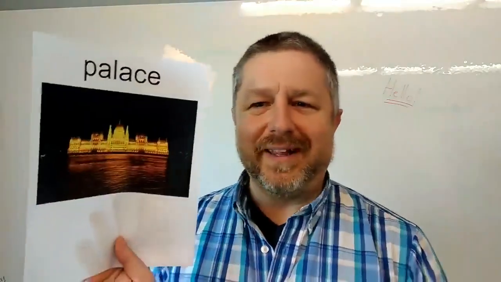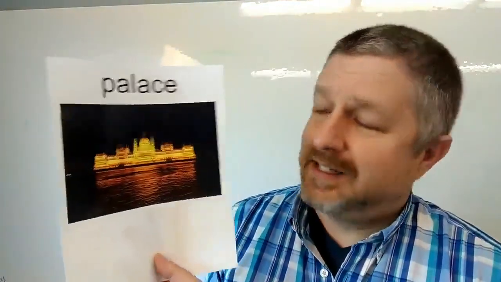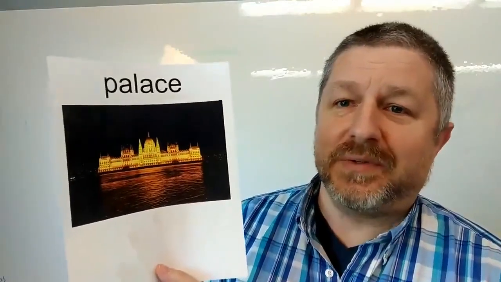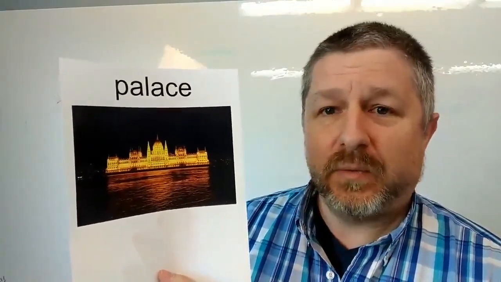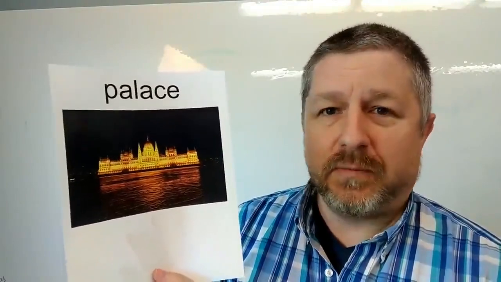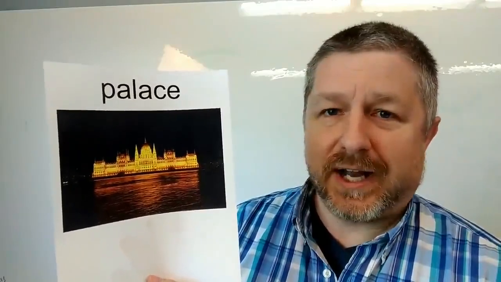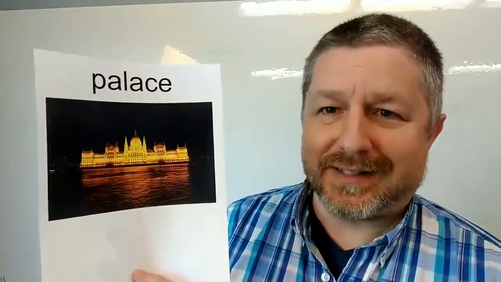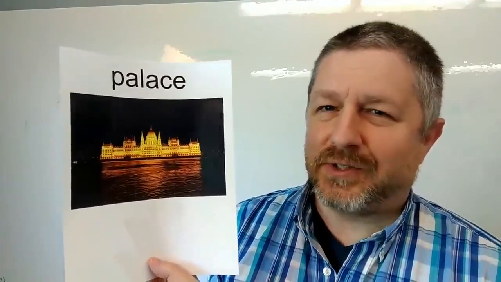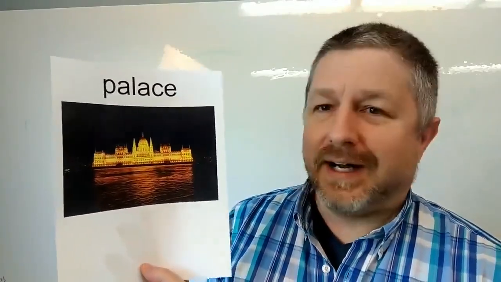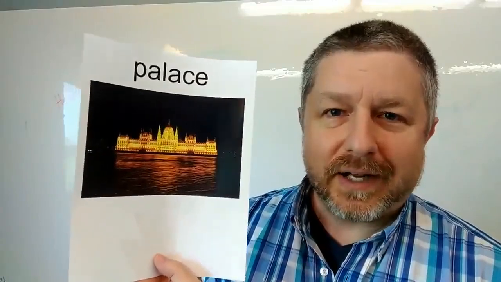I don't live in one of these, but a palace is an enormous house that someone who is really, really wealthy owns, or someone who is a king or a queen. So a palace is a gigantic, humongous, enormous building. Those are all words for saying big, by the way. I don't live in a palace. I live in a modest size home.